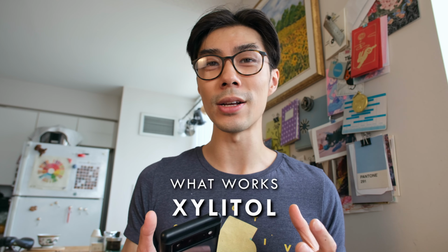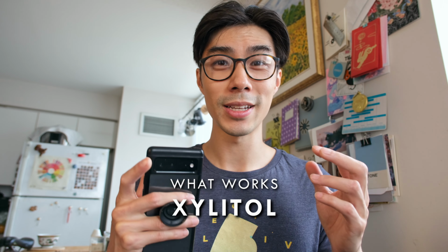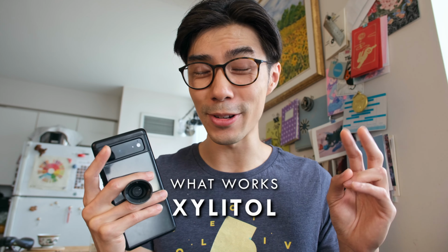The next thing that works really well for me is xylitol. So xylitol is a very specific sugar substitute that feeds the bacteria in your mouth, kind of like something that is equal to empty calories, and it makes it so that those bacteria in your mouth become less sticky. And it's vital to do this after a meal because that's when the bacteria is in your mouth fresh and it's looking for things to feed on. If you do it, let's say a couple of hours after you've eaten, it's already too late because that bacteria in your mouth has found substance to eat on and is already multiplying in your mouth.